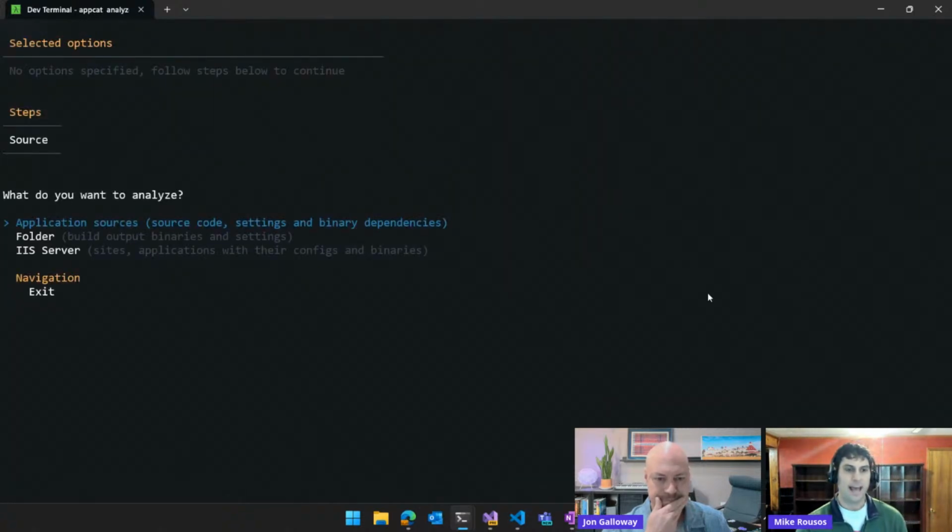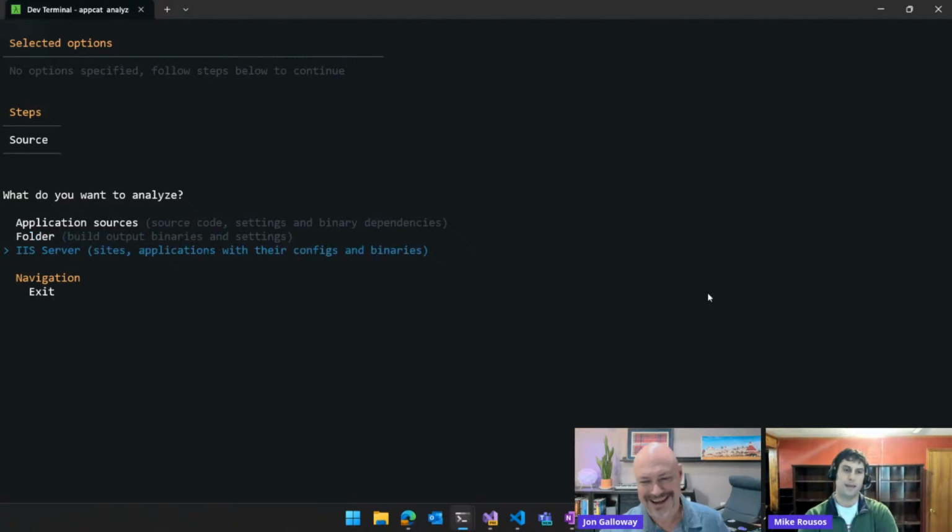And it's this. It asks whether I want to analyze source code, or when you're using the CLI, you can choose to directly analyze binary output. So when you're inside of Visual Studio, it's assumed that you're working with the solution that's open inside of the IDE. But when you run from the command line, you have the option to just point the tool at a folder full of binaries. So this might be your build output, might be your published application, might just be a folder where you dropped in whichever DLLs you cared about. And I can come down here, I can select folder, and now I'm going to have the option to assess just that particular folder.